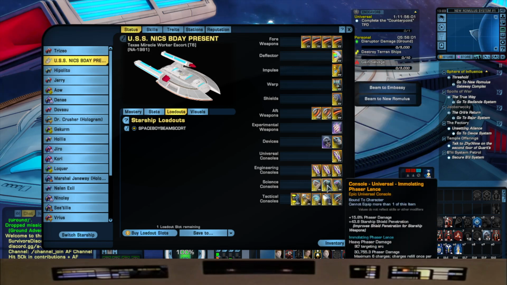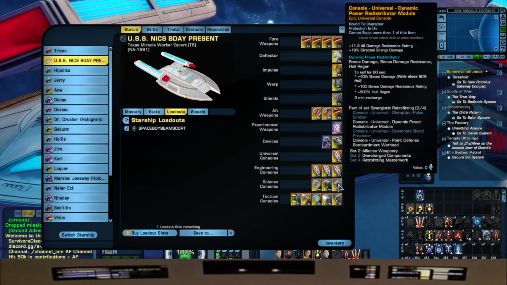But also we're going to use still the emulating phaser lance, because I feel like that's just also a beam overload type hit. And of course that comes from the Deimos pilot destroyer that we got for event campaign a couple years ago. But it also gives us 15.8% phaser damage, 43.8 starship shield pen, and again it's a heavy phaser damage there. We're like 30,755.3 phaser damage. So again, that comes from the Deimos pilot destroyer, which you can get from your event campaign. And this was the first thing that we got when the event campaign was a thing, or first started.